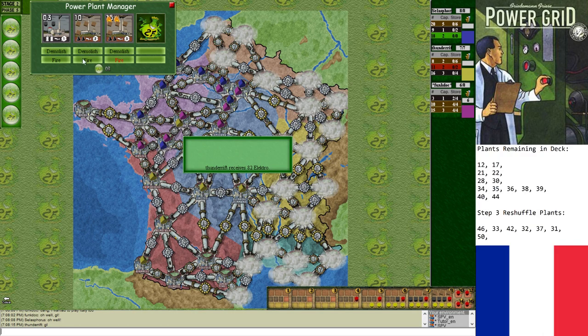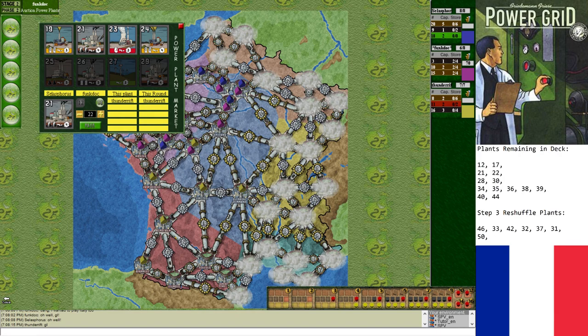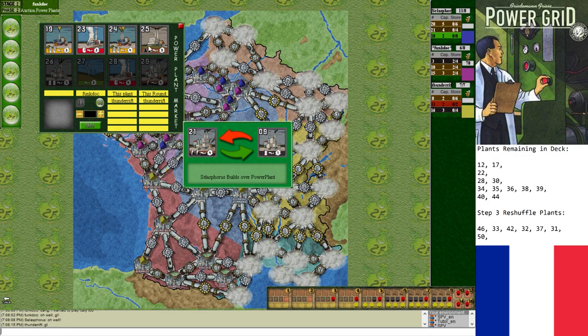Really glad that Thunderrift opted to buy coal and run the 8 plant. That's what I like to see. Just drive up that coal, baby. Ooh, and 21. Okay. So now, there's 3 bad drops that could come in after this. Are we going to get stuck with one of them? And if it comes down to it, I will buy the 24. Okay, this time the bad drop didn't come.